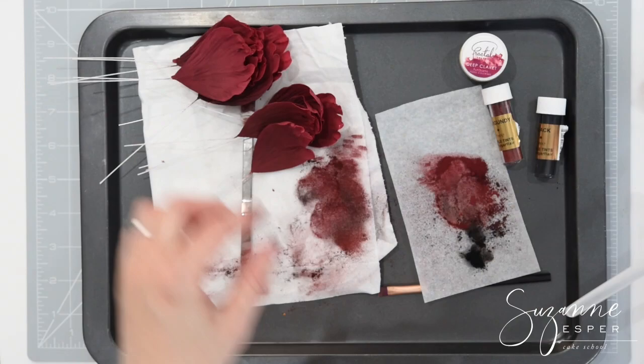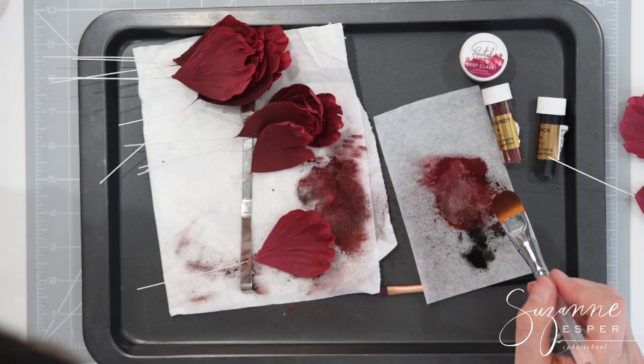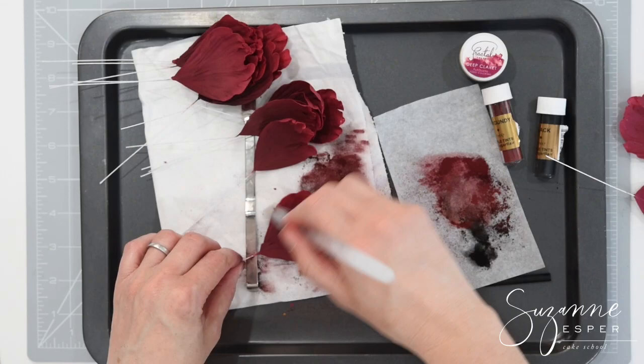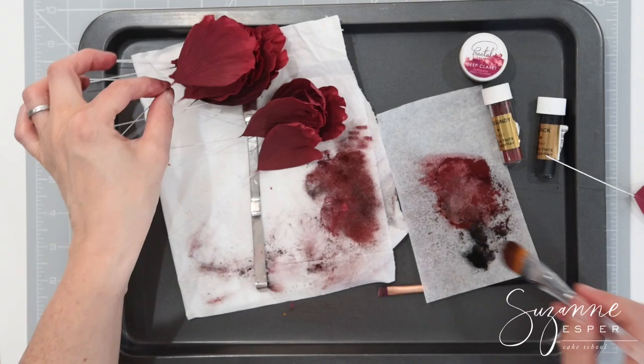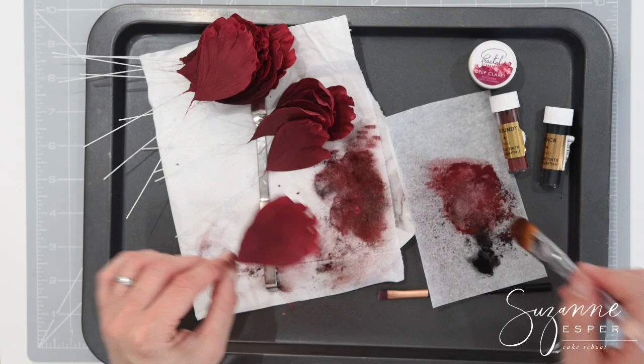So let me just see. Tracy says, I just bought the peony cutters. I spent a fortune already this week on cutters and veiners. Shh, my hubby is in the next room. That's brilliant. I love it. Well, what we tend to do, if we are wanting to sneak in some stuff, is we just say we won it in a competition. That always works well. I know that a few ladies in the group have used that very excuse when they bought lots of the cutters. You can even show them the competition, and then you can say you won it. And then everybody feels good. And you might even feel good yourself thinking that you've won a competition. And we will get to the competition winner later in this demo. So congratulations to someone. Hopefully they're here.